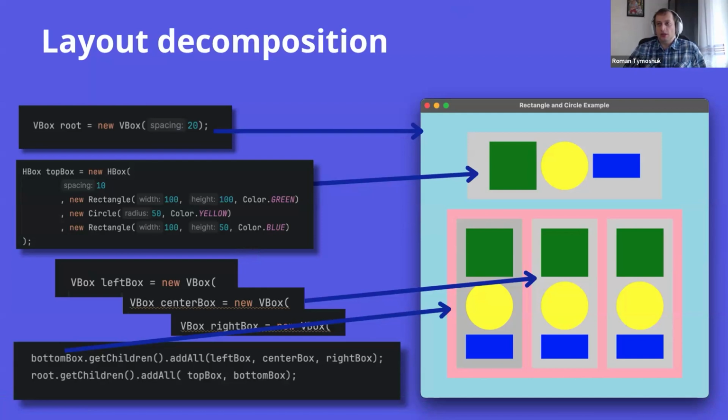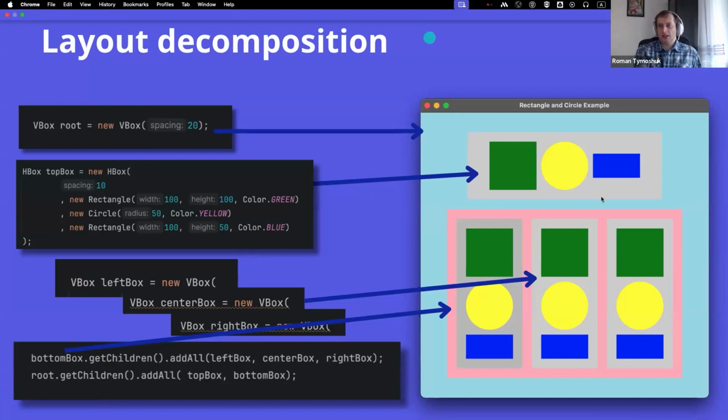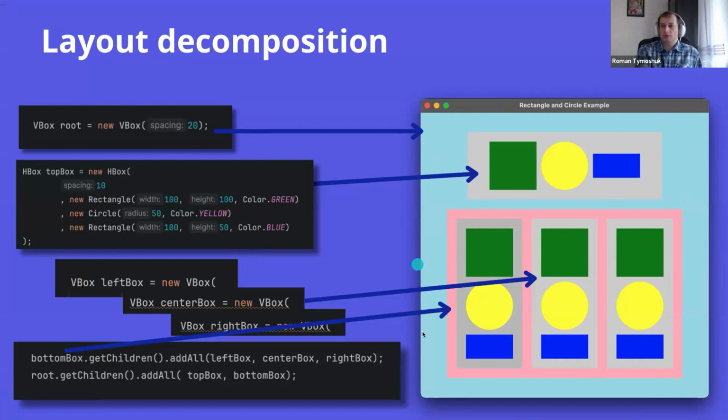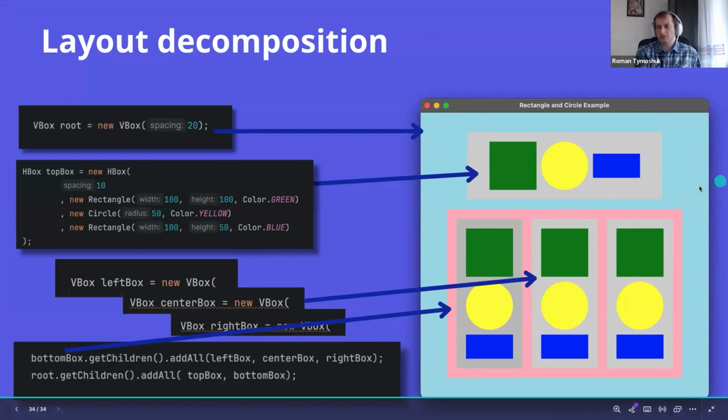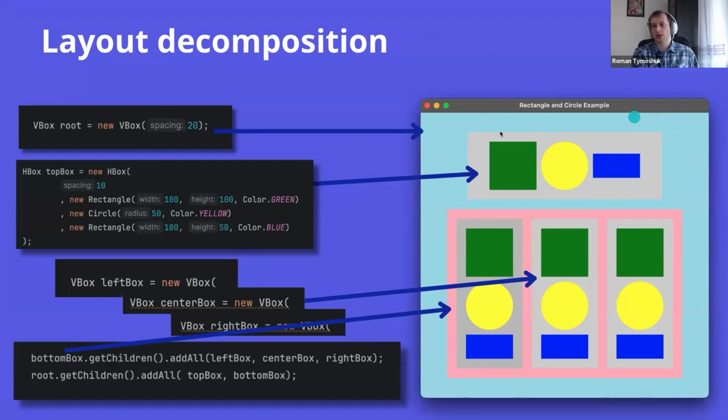So we have a root. A root is a basic object which covers all of the scenery, probably in a light blue color. Inside of the vertical box, we can put a bunch of horizontal boxes and vertical boxes as well.